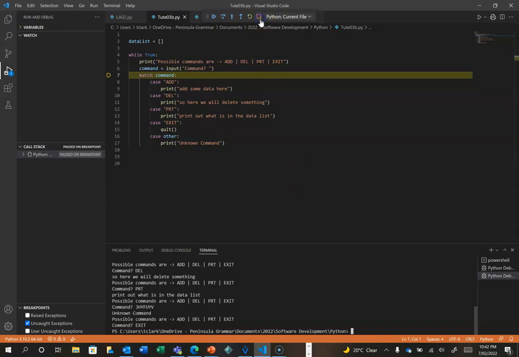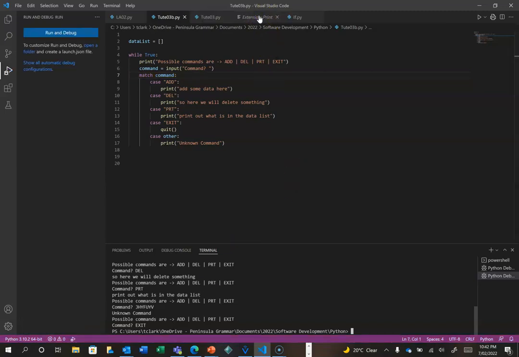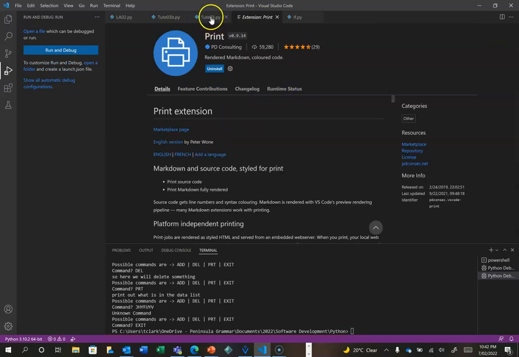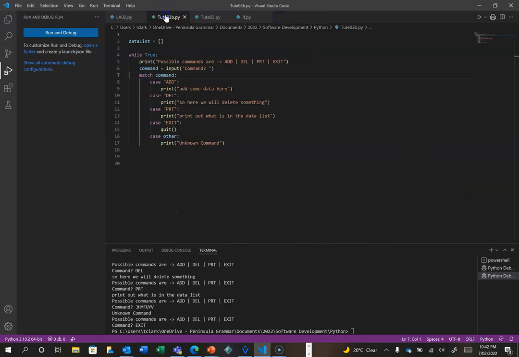I'll just stop that console running there. There we go. I should have seen it up there. And now it's gone to my extension print. Tute03B was where I was. So that's what we're going to be doing for certain things. You'll see this in Game Maker when we do it as well, just to know which room we're in. And I use this in Python a little bit as well.